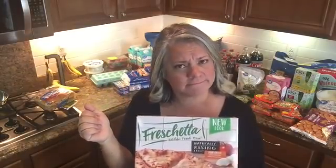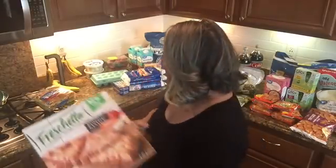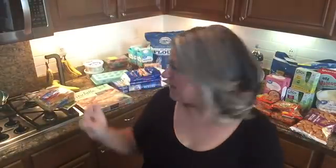But I have to go to the other local store because, believe it or not, Walmart didn't have everything I needed. So I need to go to the local store where they have more variety of these and better price. I think they're on sale. And the good thing about Valentine's Day is a lot of things are on sale with strawberries and whipped creams and things like that. So be thinking that way too.